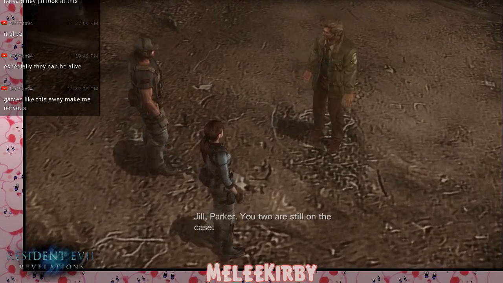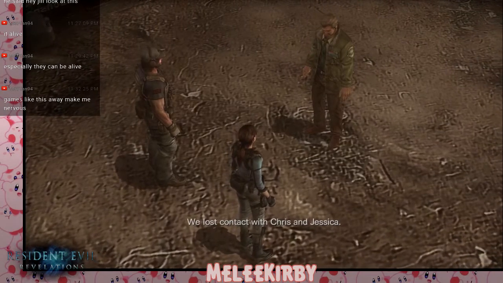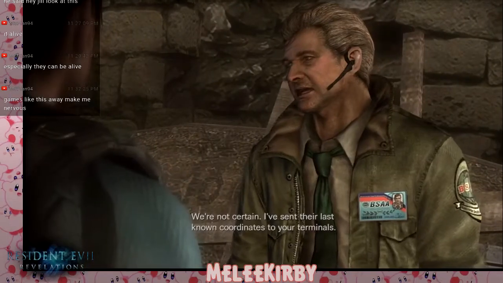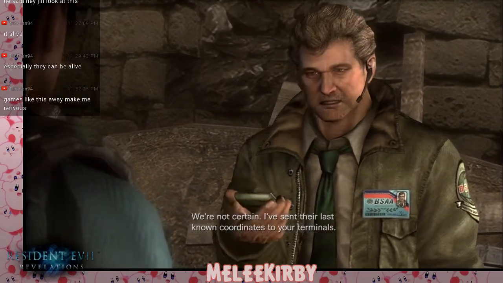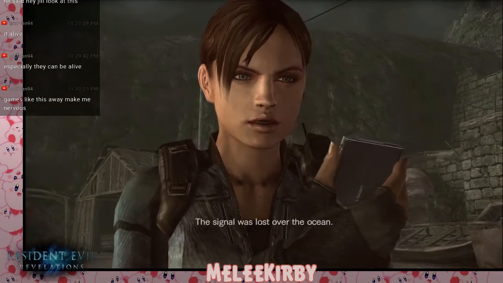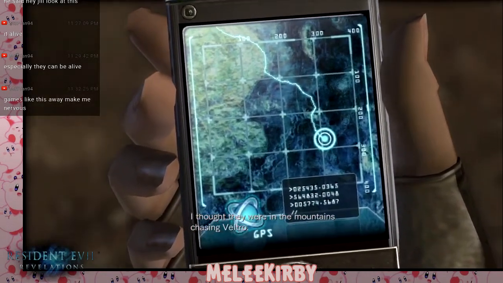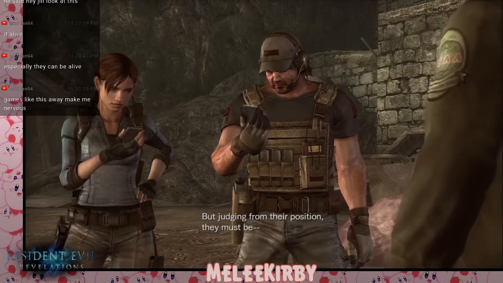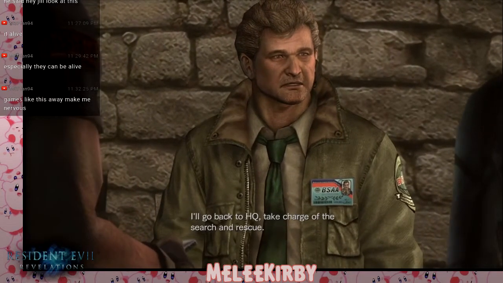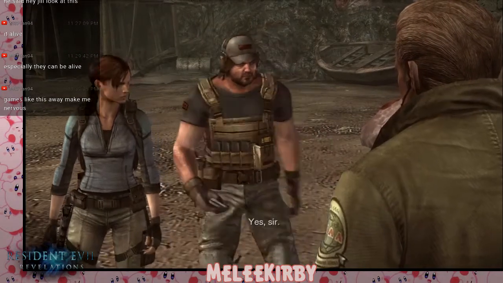Jill, Parker, you two are still on the case. What happened? We lost contact with Chris and Jessica. When? How? We're not certain. I've sent their last known coordinates to your terminals. The signal was lost over the ocean. I thought they were in the mountains chasing Veltro. But judging from their position, they must be on a ship. I'll go back to HQ, take charge of the search and rescue. You two will be my eyes out there. Yes, sir.